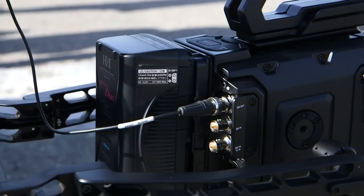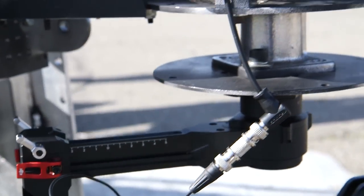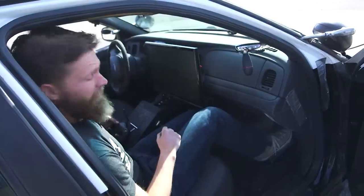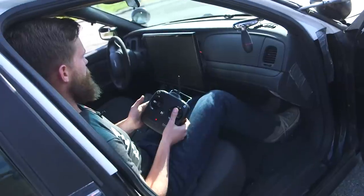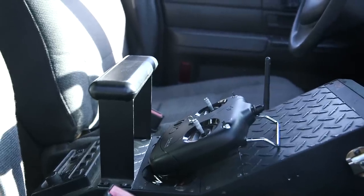I've got an SDI feed into my center console where I have a Blackmagic 4K SDI to HDMI converter running this monitor here. And then that three-axis gimbal, the Ronin, is just controlled with the transmitter. So we've got the Ronin control here. I've got full pan and tilt and roll control. So you've got one operator controlling the whole thing.